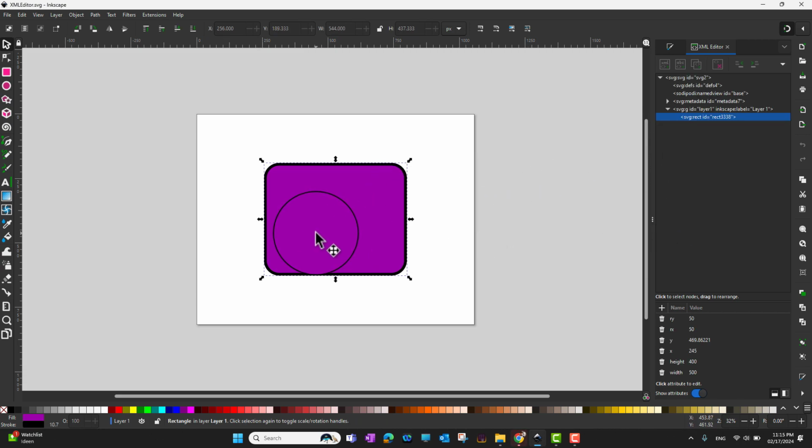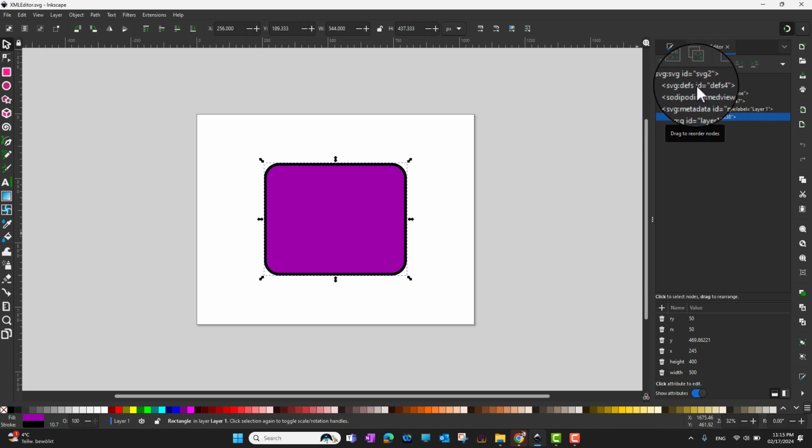But if I select the object, you can see there are different kinds of nodes, different kinds of code lines. And even here downside, you can see different kinds of nodes, which you can drag to rearrange them. In the code, you can see there are different things like metadata, which you cannot see in your canvas.